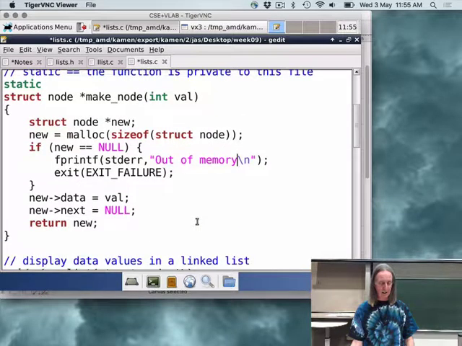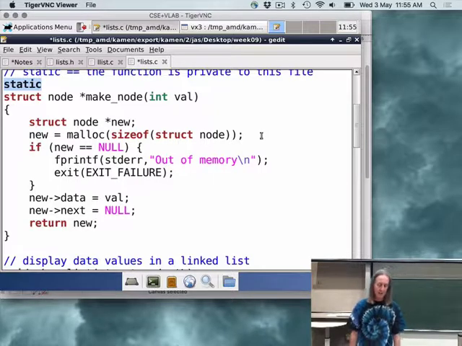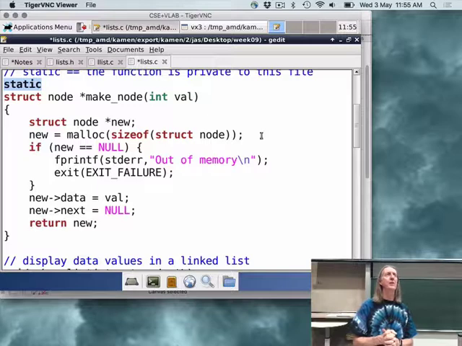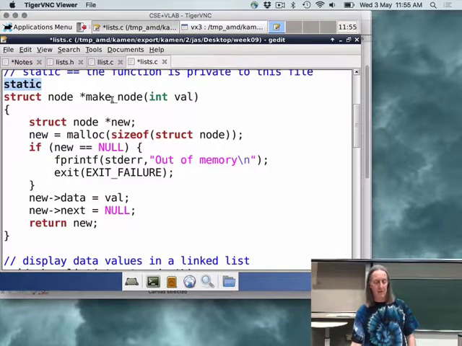Now the other thing that you may have noticed sitting here is that, in the context of defining functions, if you define a function to be static, what it means is effectively that it's private to this file. So the main program doesn't know about make node, so I can't use make node.